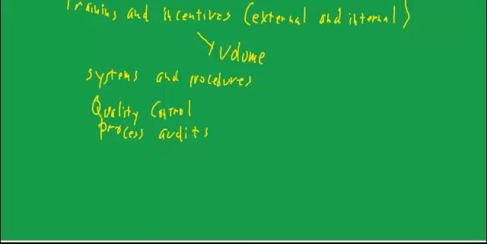A process audit is sort of a front-end way of doing quality control. Instead of just looking at the back results, you look at the process that's producing the results. And of course, you want to audit your own processes internally, not just the processes of other companies that are involved in generating mortgage risk for you.